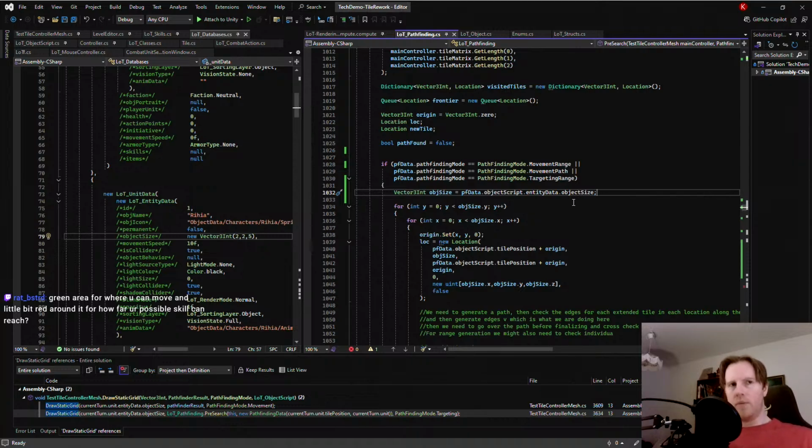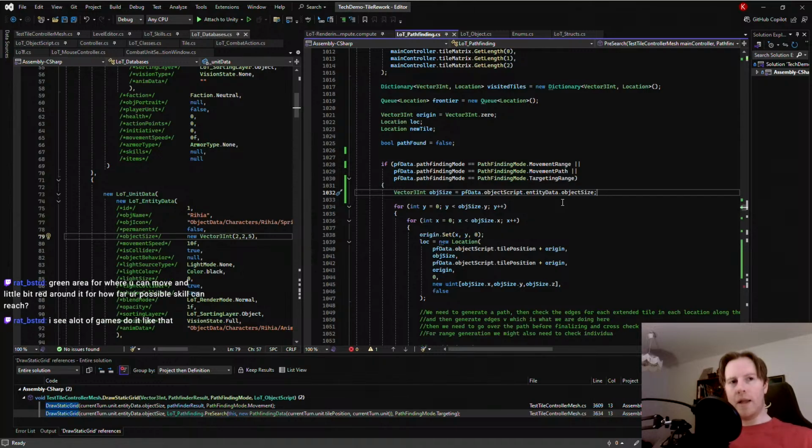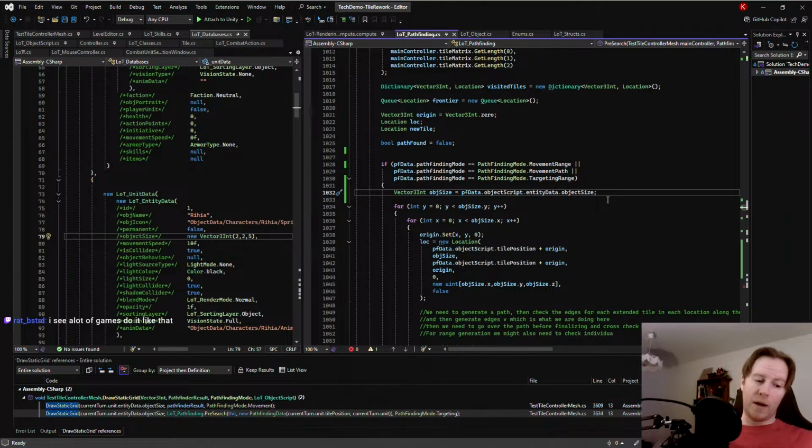Green area for where you can move, and a little bit red around it for how far your possible skill can reach. I haven't gotten there yet. That is something that I do probably want to have, where you can combine movement and skill. That is something that I might do, but later. Once I've gotten just basic movement and pathfinding working 100%, then maybe.